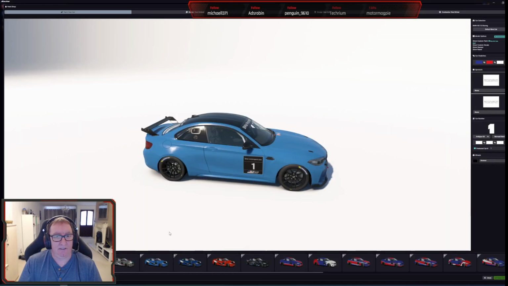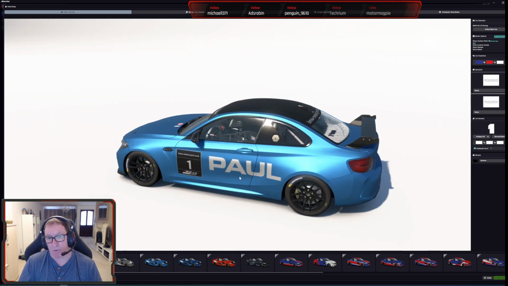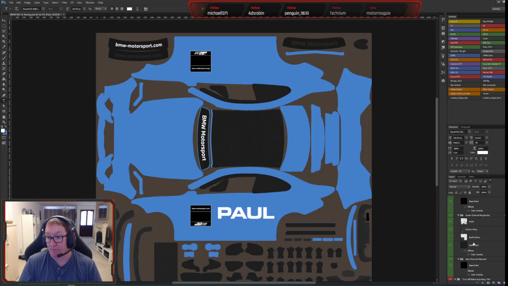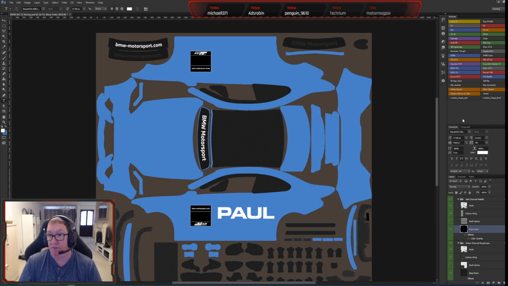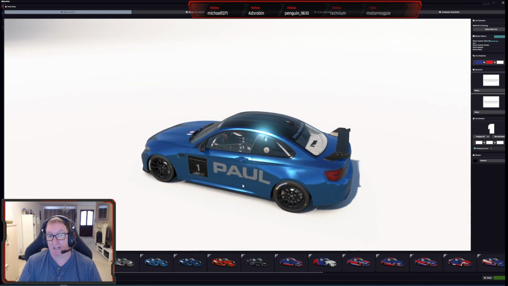And now when we update the car, what you'll see is that it's got our name on the side of the car, which is great, right? Except that, of course, if I want to chromify this car, fully chromify this car, and we take off the green channel and we just leave on our base paint here of 100% white, okay? Still 100% white. So this is going to make the car fully chrome, remember, if that's what we do in our red channel. I've got nothing else on there. We've got no green channel. We've got no blue channel. We're just going to chromify the car. That's all I wanted to do. Make a nice chrome car, okay? So there's our lovely chrome car.